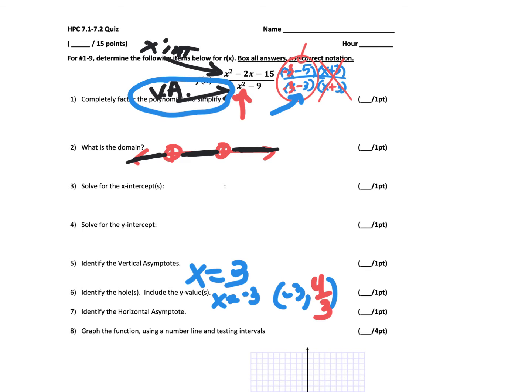There's usually 2. I would have thought that the X-intercepts would have been X equals 5 and X equals -3. But what's the problem with that? Those are the 2 things that make the top 0. There's a hole at -3. At -3, it doesn't exist. You're right. So that can't be right.